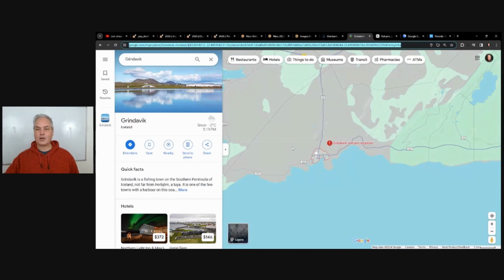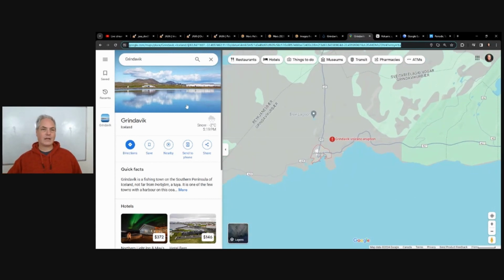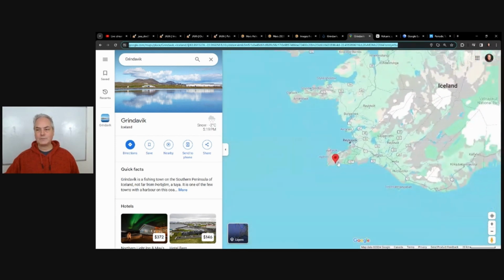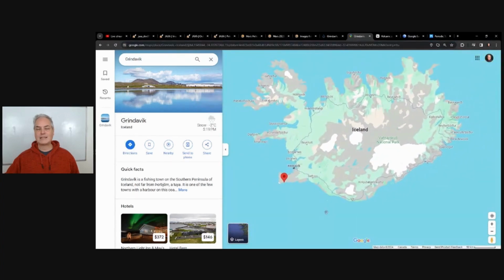So here's a map of Grindavik in Iceland. Here I am on Google Maps. It shows how it's fairly flat. Now, if I extend a little bit, you can see that it's on the edge of Iceland. But if I go up here, there we go, and so we have Iceland. So Grindavik is right here. So somehow on this island, we have lava flows right here, and the main question is why there? So let's do some geology to better understand what's happening.